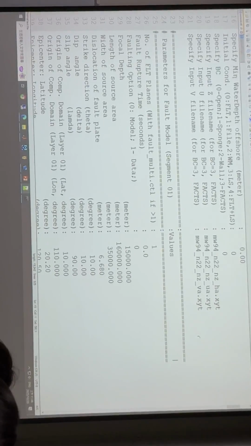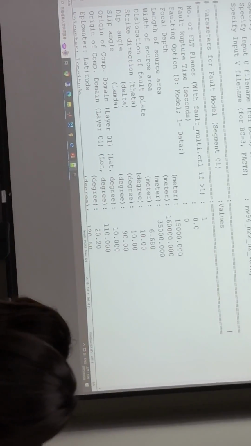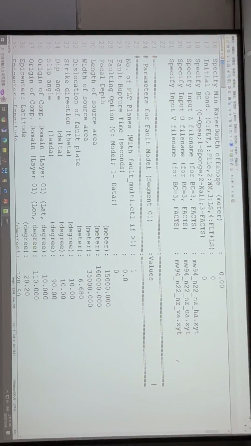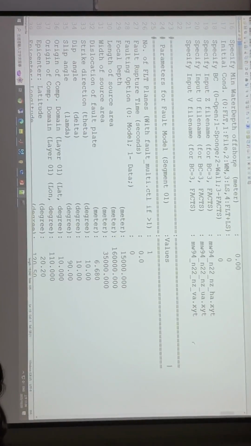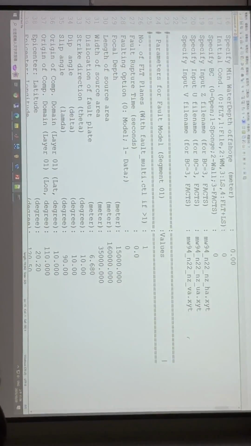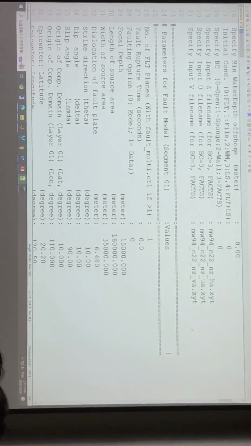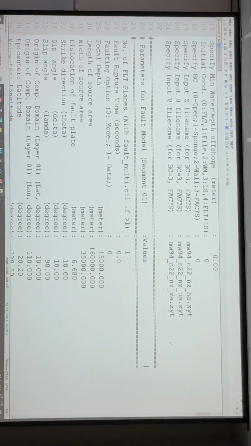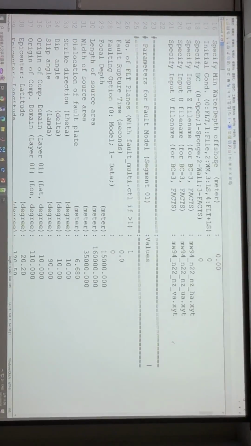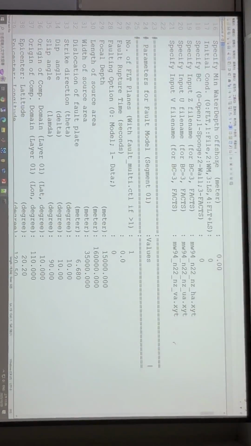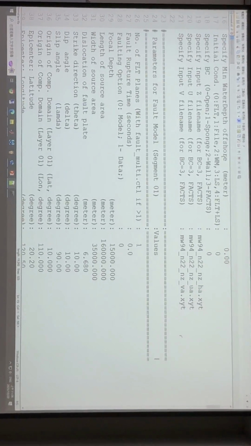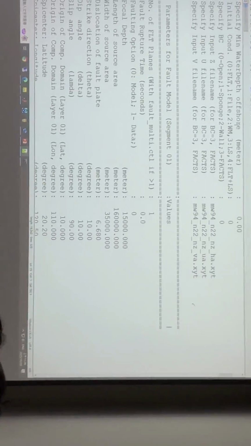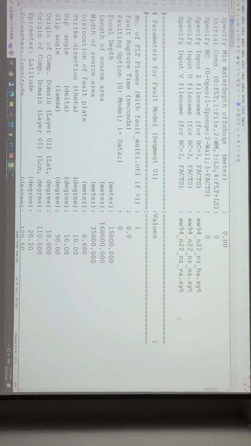And the next one is the specification for the minimum water depth offshore. This parameter indicates that if you want to do the inundation simulation, you probably enter 0. Otherwise, you can enter, for example, 1 meter or 2 meters, which means that you only simulate the location down to this water depth. Beyond this, it will be treated as a so-called reflection. And no inundation simulation will be done using a number which is larger than 0. Okay?